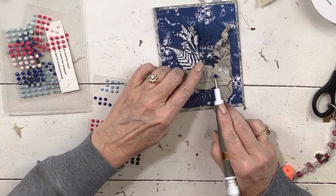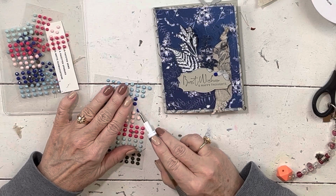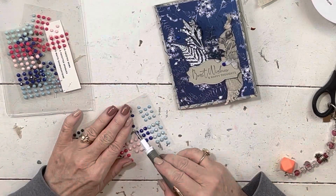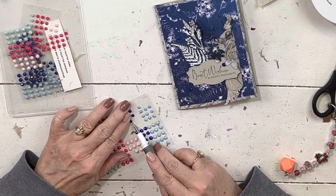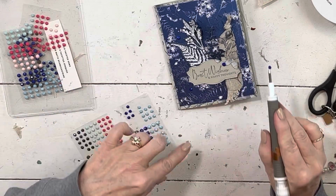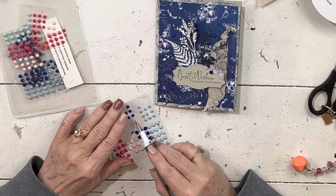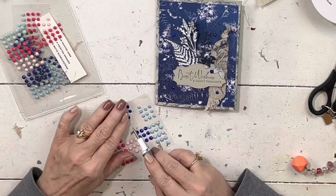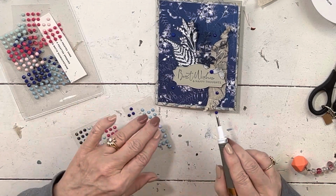So I'm going to do 7 because when you get embellishments every month, I'm going to do 2 of the big ones, and then the smaller ones. So there's 2. Now we need 5. So 5 of the little. And if you just do 3 and you have this much going on a card, sometimes they can get lost. So 3 more. Put one on the ribbon. 1, 2, 3, 4, 5, 2 more.